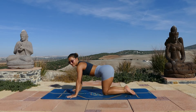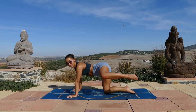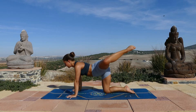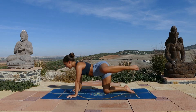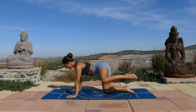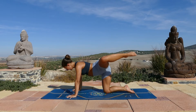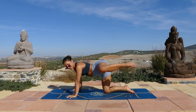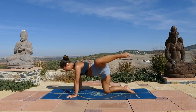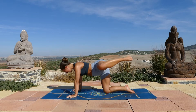Moving to your left side now. Keep the knee bent and you'll just open the knee out to the side and then back into the midline — going twenty times. Keep your shoulders over your wrists, let the movement come from your leg. We've already done five, fifteen to go. That's ten, ten more to go. Four more. Three, two, one. Keep the leg up and you'll pulse here twenty times. Ten, nine, eight, seven, six, five, four, three, two, one. Lower the knee down.